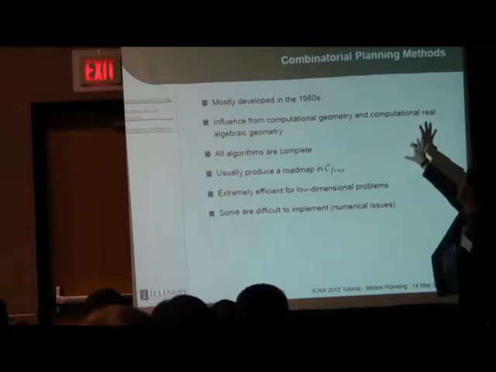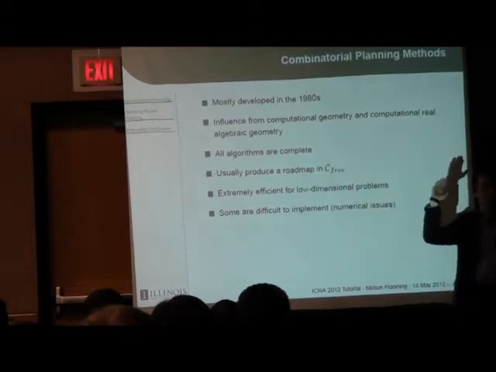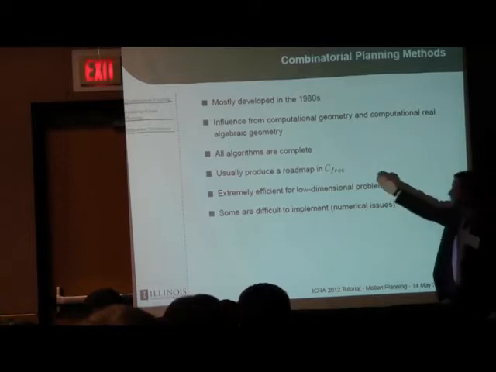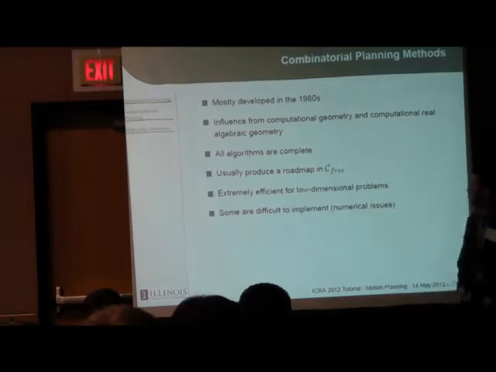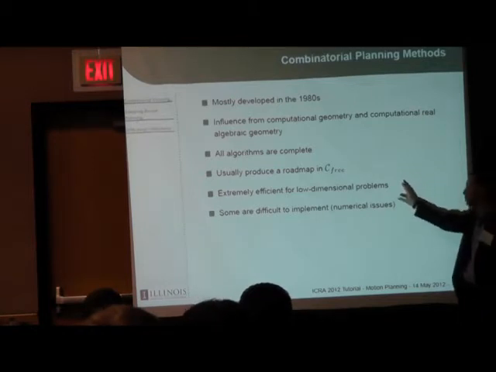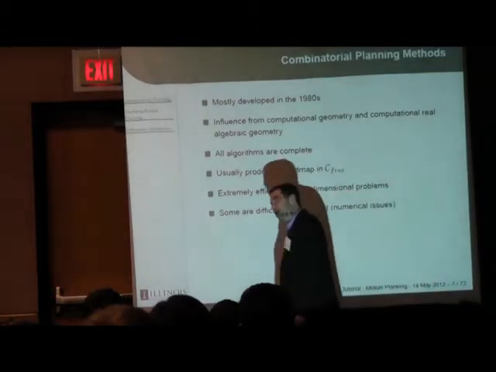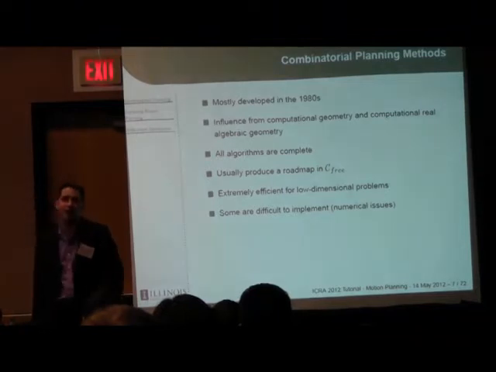All the algorithms in this combinatorial planning are complete, so it's the strongest sense. It's the ultimate goal, right? This is the best requirement. We dream of the best possible algorithms. We want them to be complete. They usually produce what's called a roadmap in the configuration space, and I'll say that in the free part, in the part where there's no obstacles. I'll say what roadmap means in a bit. They are really nicely efficient and elegant for low-dimensional problems. There's very nice solutions in 2 dimensions. There's good solutions in 3 dimensions sometimes. Some of them extend beyond that even further.